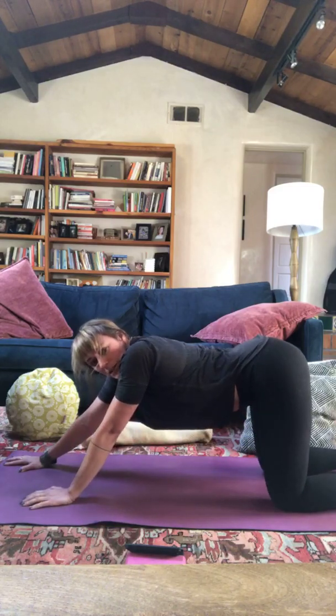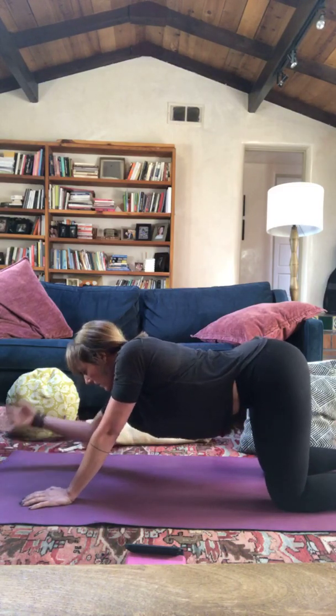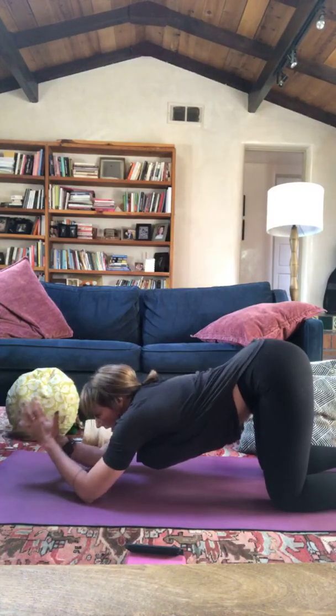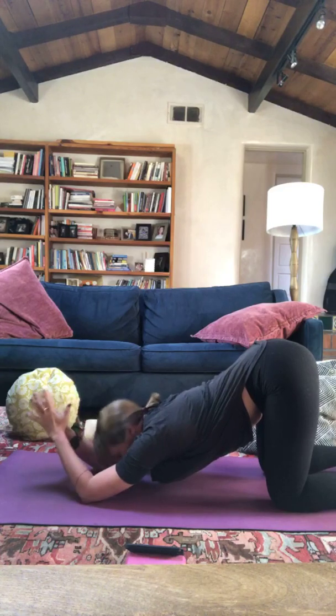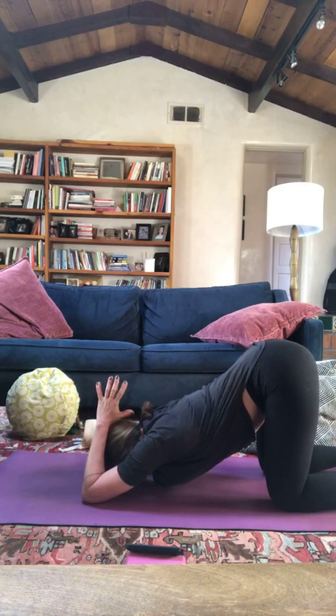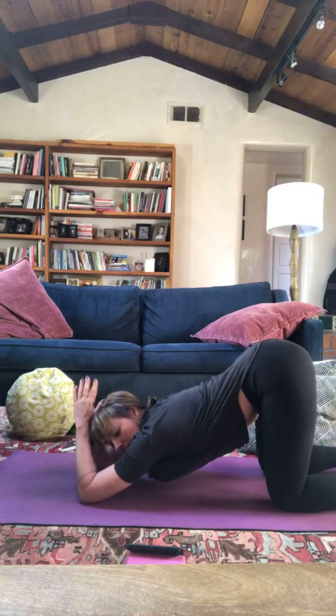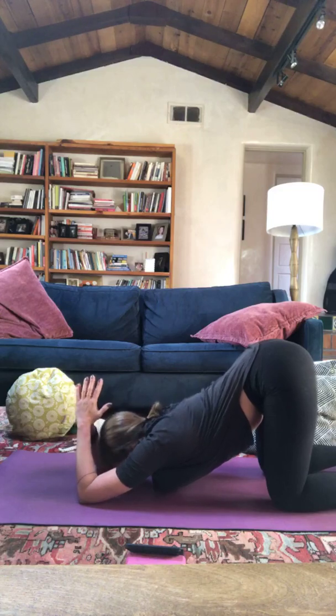If you'd like to deepen this as a shoulder opener, you can come to elbows. Place hands in prayer and bring the hands above the head as the forehead rests down. Just as a slightly different variation of puppy dog.